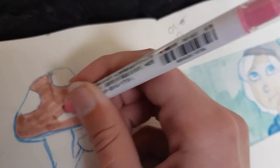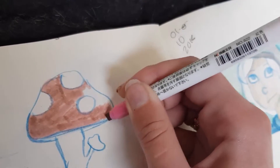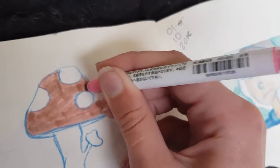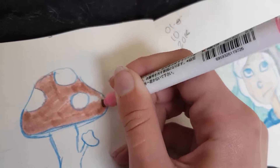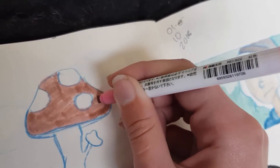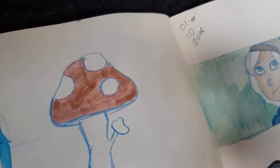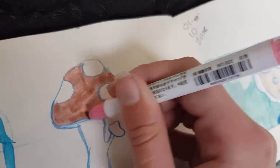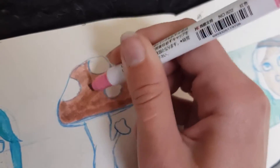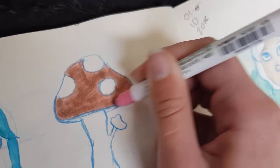I was going to do more sketches to colour in the video and speed it up and talk over it, but I decided to have a more relaxed video where we can talk and colour. I find that they go on paper well enough, I guess. I don't dislike it — I mean, it's a little rough looking, but decent.